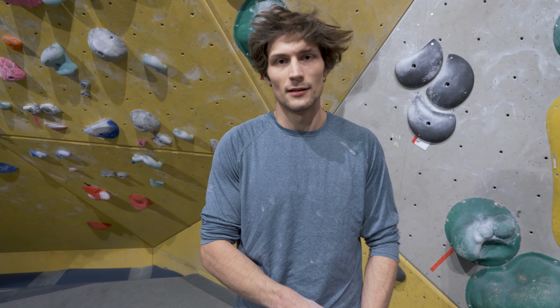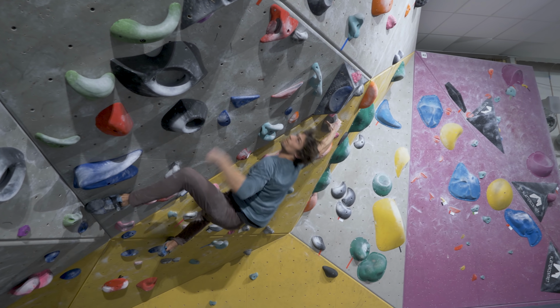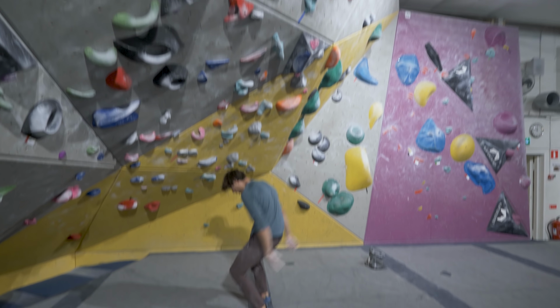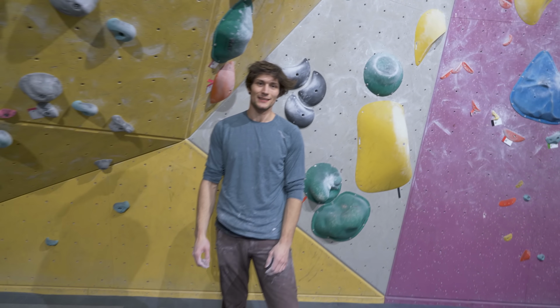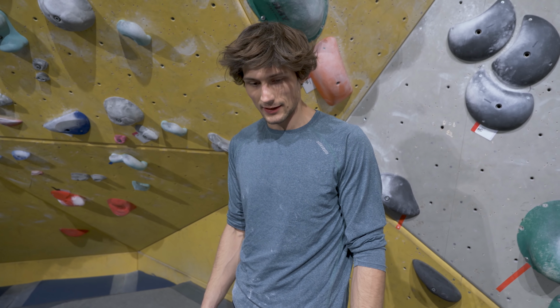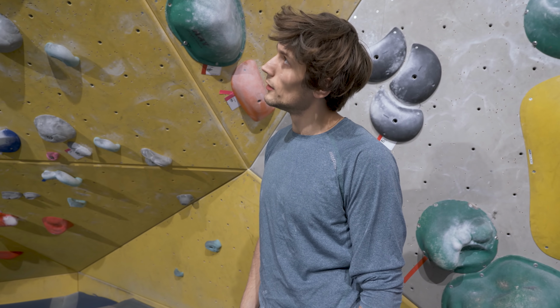I'll try it one more time right away when I have the move in me. Sweet, that's the first time. Oh, it felt really, really hard, but still, it did go. And then it's the bump out to the right, which I've done, and then the dyno.